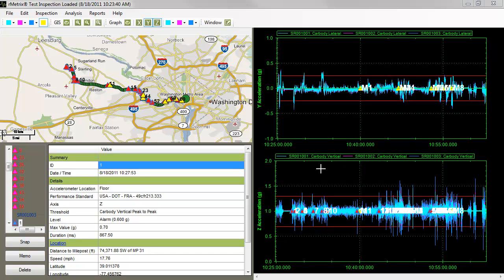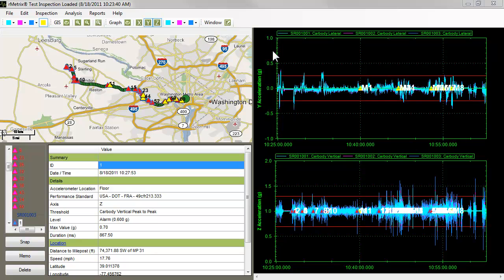This tutorial explains how to use the Accelerometer Data Window. The Accelerometer Data Window displays data from any connected accelerometers in a graphical format. The x-axis is time, and the y-axis is acceleration in g. During a live inspection, the graph will update in real time. Previously recorded inspections, such as the one used for this tutorial, will display the entire history of the acceleration data.